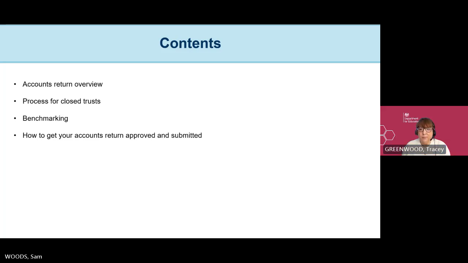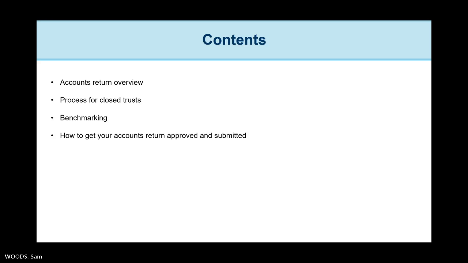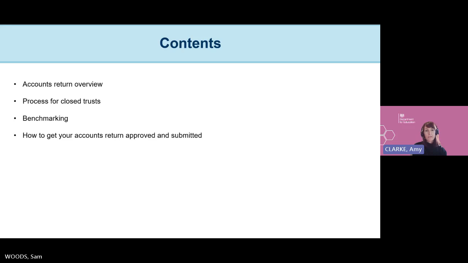Good afternoon, everyone. Today we'll be talking about the Academy Accounts Return. This session will cover an overview of the accounts return, the process for closed trusts, the benchmarking section, and how to get your accounts return approved and submitted. We'll also talk about updates to the form for the 24-25 reporting period.